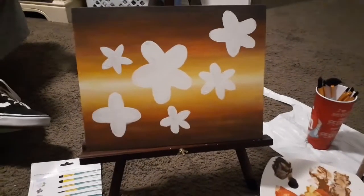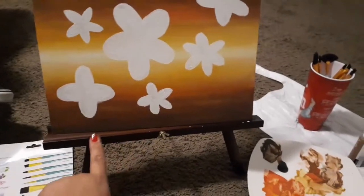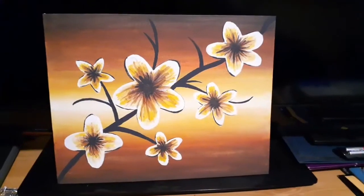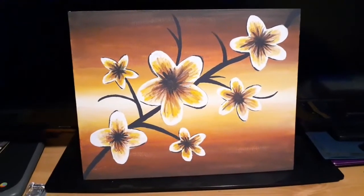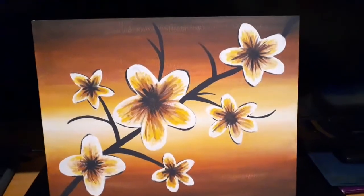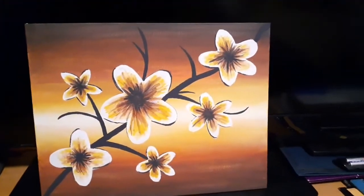My flowers are a little off, some of them. Like this one has four, this one has six, but it's coming through. Okay, guys, so this is the final look of my painting. I think it came out pretty good. I haven't painted in a long time, so for my first time in a long time, I think it came out pretty good. Okay, guys, so I'm just gonna wrap this video up right here.